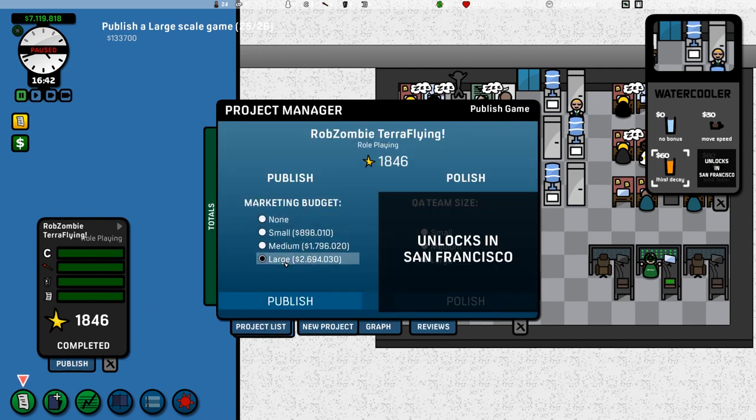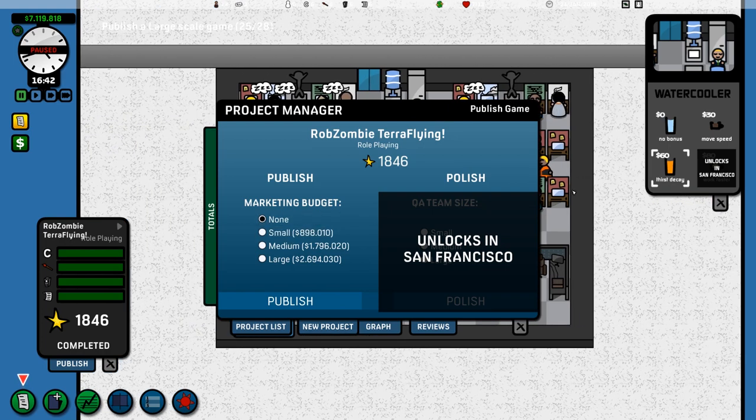So we are not spending money on large publishing. 898,000, 2.6 million on large publishing marketing? That's insane. Okay, we'll do small. Even that's so much money. I think we'll do no marketing. Okay, no marketing. That's just so expensive. It's $1 million just in marketing. Okay, small marketing. Okay, I'm compromising.